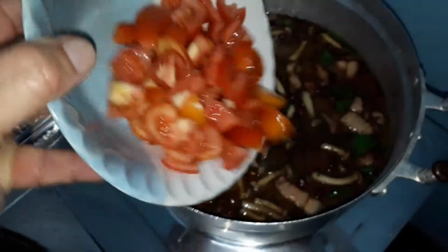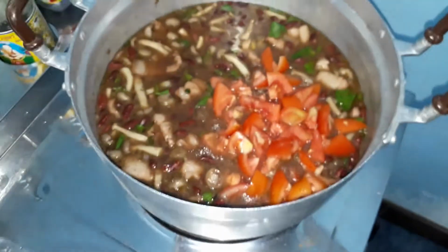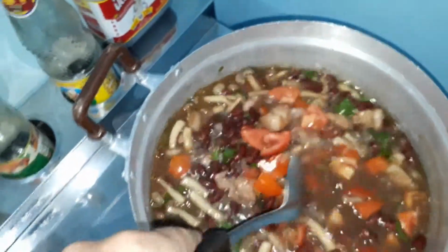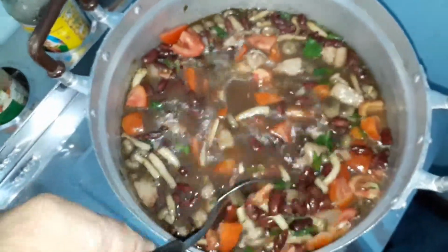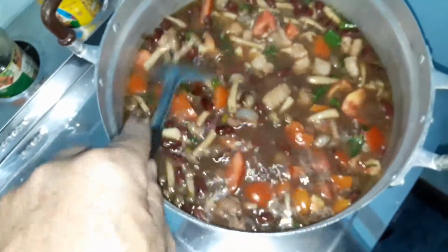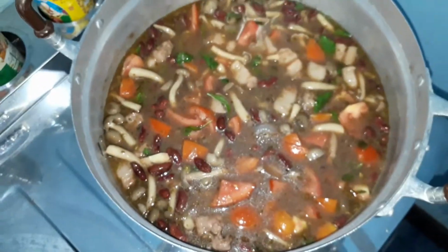Okay, here we go. Last thing in is the fresh tomato. Put that in there. Give it a good stir. You know, I'm going to stir this up nice. We got the heat turned down on the simmer. I'm going to cover the pot, and I'm going to leave it there for about an hour and a half.